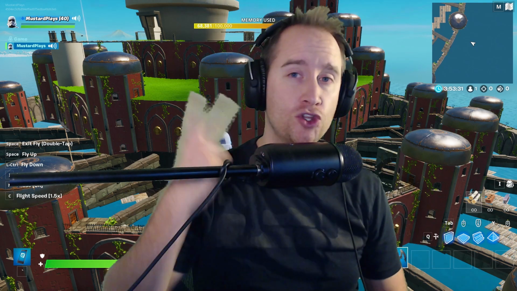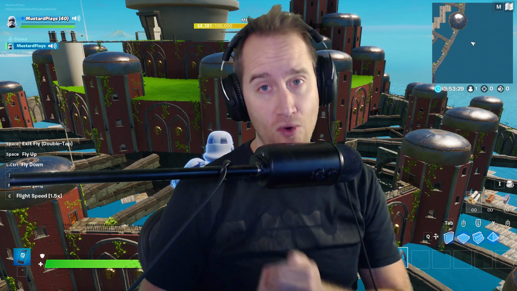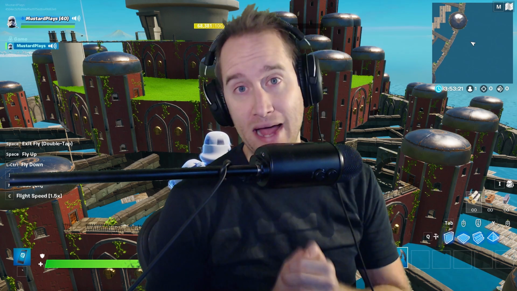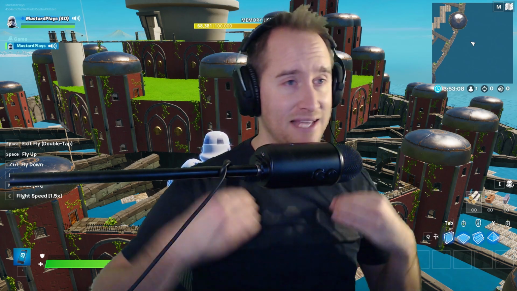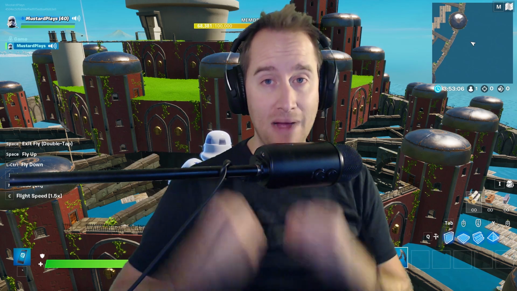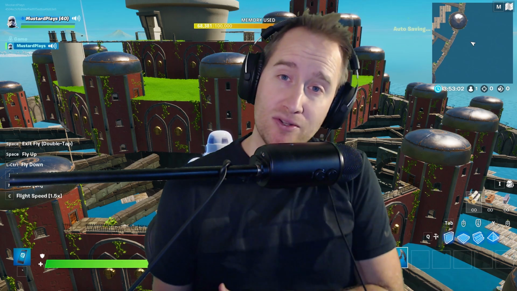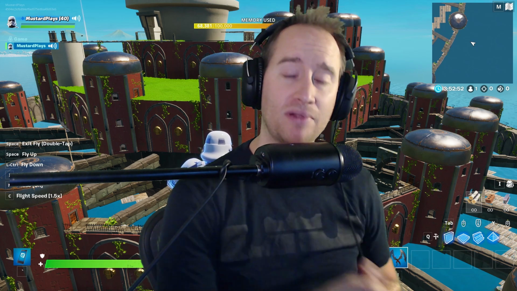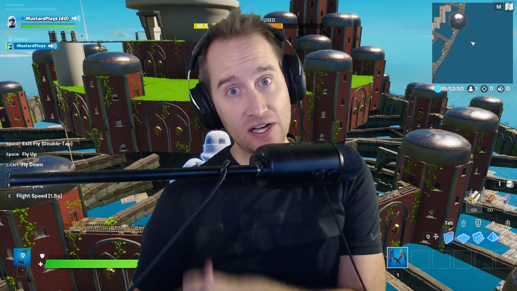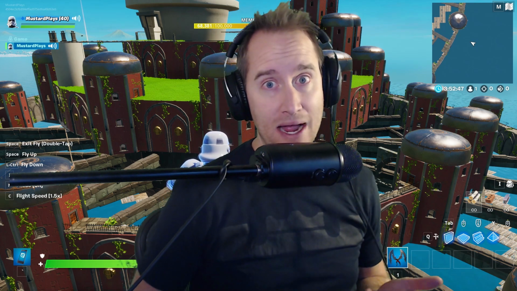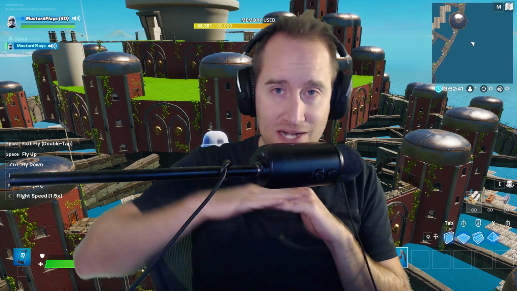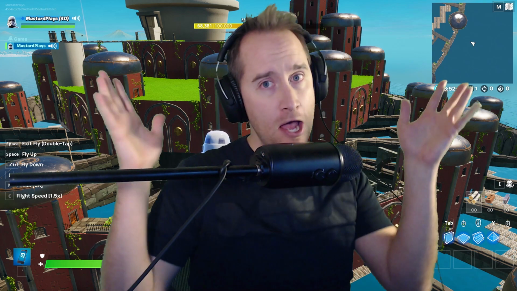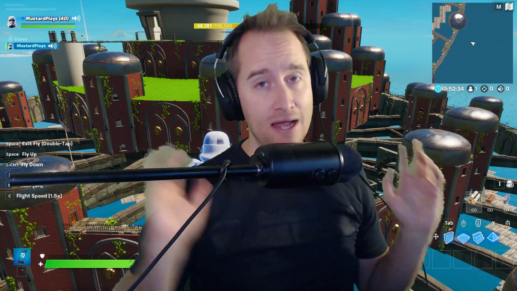I've seen this function in 2 maps now, which brings me to my first point. If you're gonna be an awesome map maker, you need to play other people's maps. I saw someone else build this and I said, oh my gosh, I need that for my map. So then I went and figured out how to build it. Playing other people's maps is key, so be sure you're active in the community, playing other people's maps, and then figuring out how they did something in their map. I just thought this function of this magically appearing bridge was so cool, and it had to be a part of my magical flying castle adventure map.